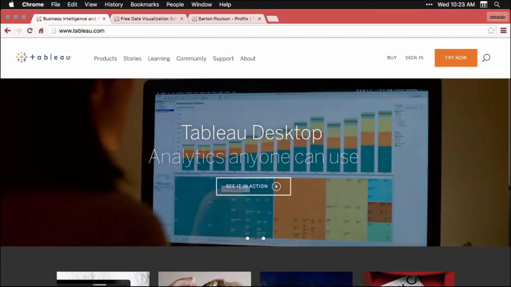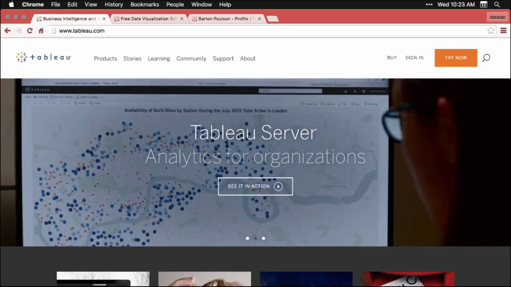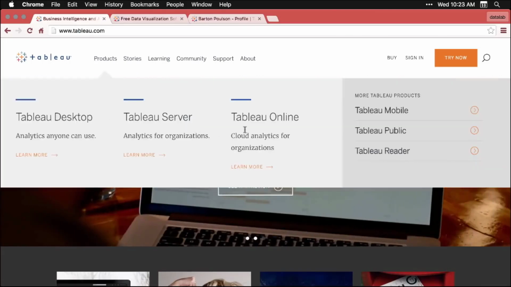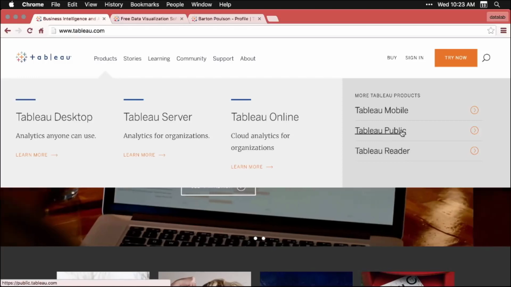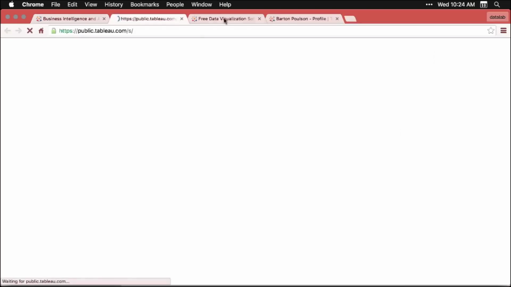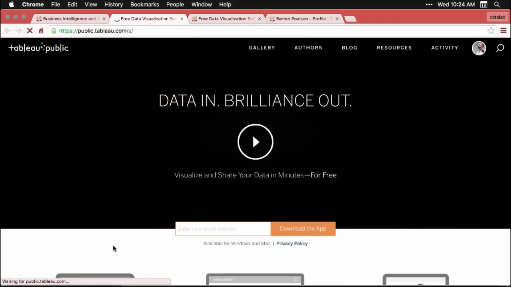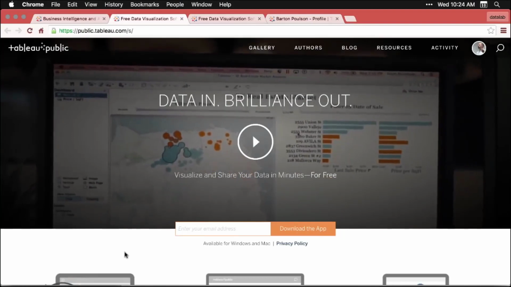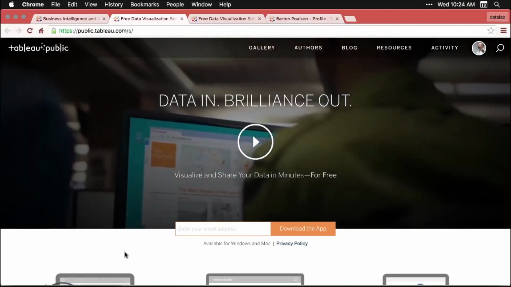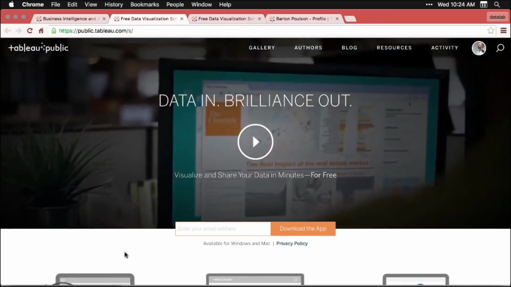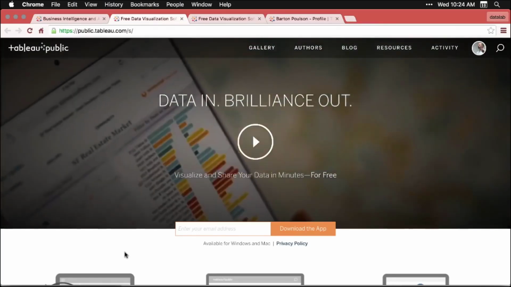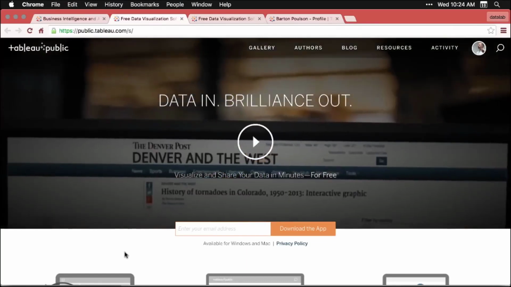What we're usually looking for, however, is not this paid version, but something called Tableau Public. If you come in here and go to Products, we've got these 3 paid ones, and over here, Tableau Public. We click on that, and it brings us to this page, public.tableau.com. And this is the one that has what we want. It's a free version of Tableau with one major caveat. You don't save files locally to your computer, which is why I didn't give you a file to open. Instead, it saves them to the web in a public form.